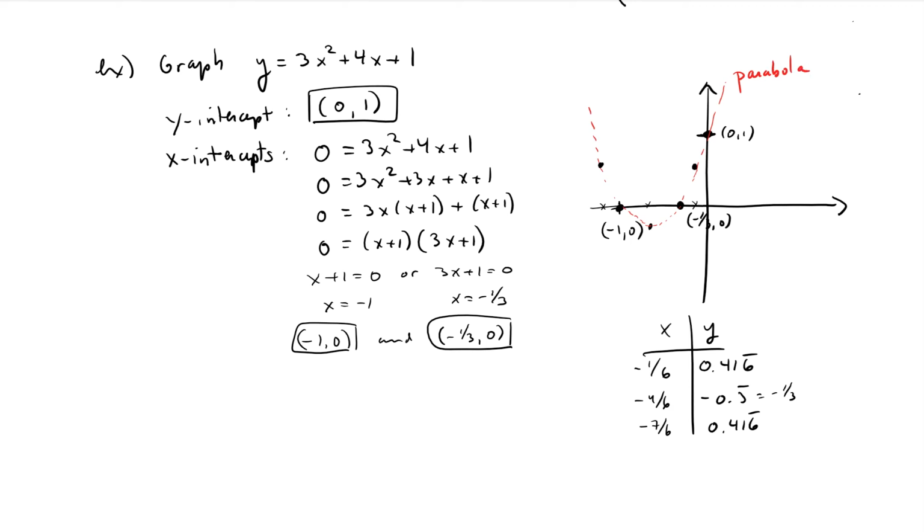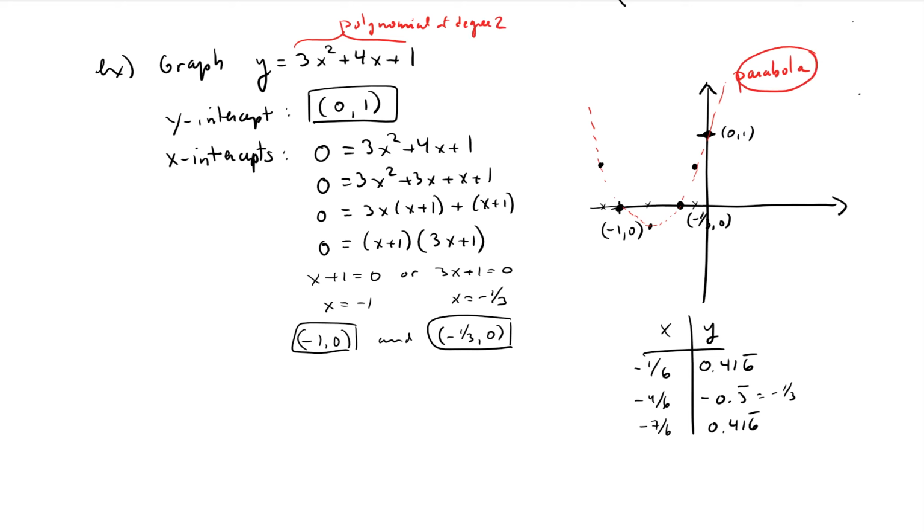So what's a parabola? It's not any curve that looks like this. It's actually a curve that's obtained from an equation of the form y equals a polynomial of degree 2. So if you've got here a polynomial of degree 2, then you're going to get what we call a parabola for its graph. So a parabola is just a graph of a polynomial of degree 2.